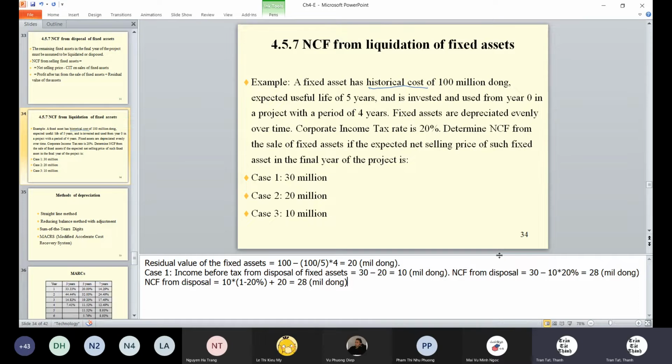Now please do it for case 2 and case 3. I'm waiting for you to do it. Trịnh Thành Hưng and Trần Bích Nga, your answers are not correct because you put 8, 0, and 10. You calculated the income and it is correct, minus 10 is correct, but I want you to calculate the net cash flow. Now, who can show the calculation of the net cash flow for case 2 and case 3? Just do the same.